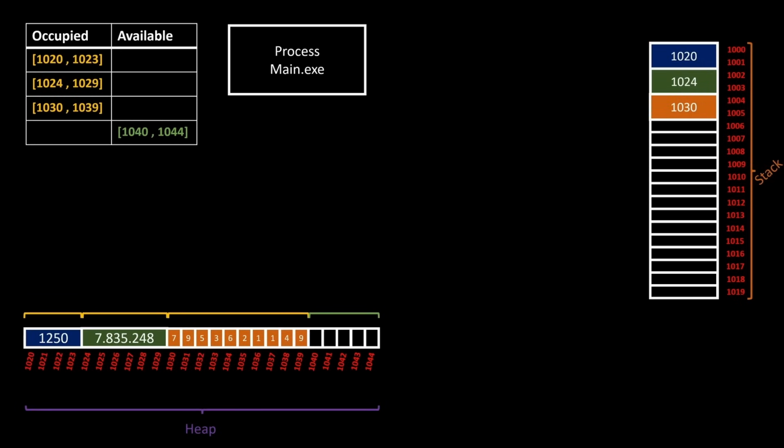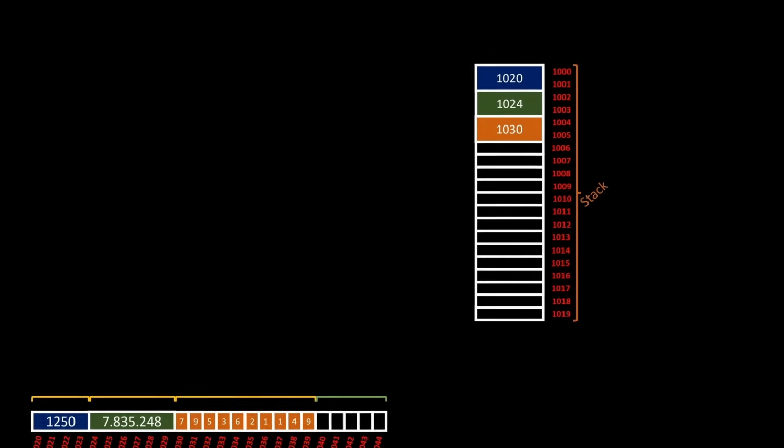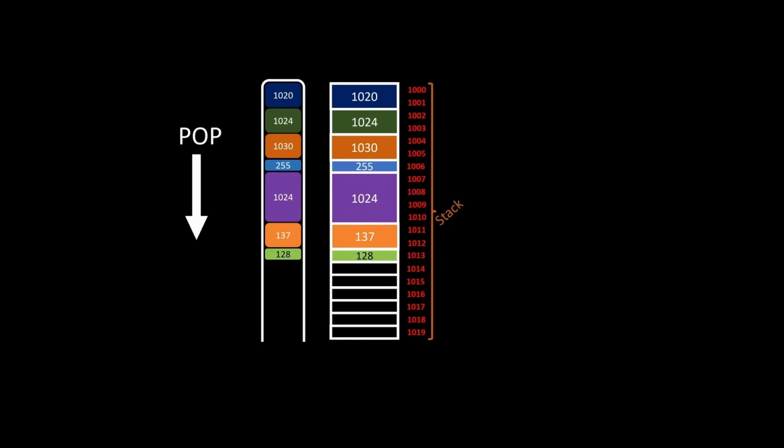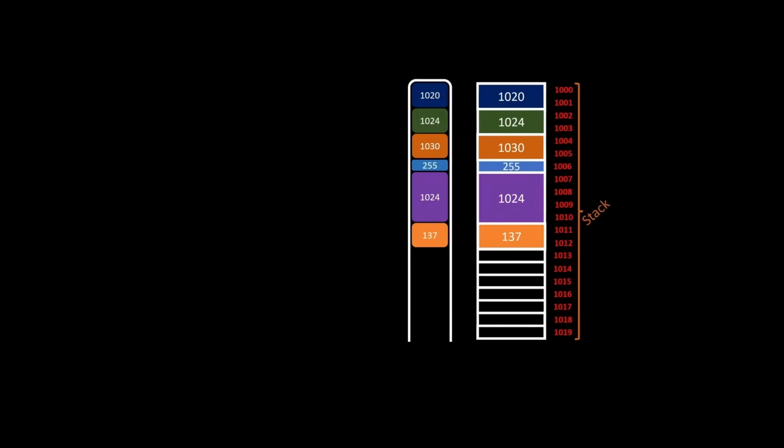Unfortunately, with the heap, that is not the case. Pay attention to this part. What I'm about to say is key to understanding the fundamental differences between the stack and the heap. In the stack, only the last value pushed can be removed. As this predictable behavior guarantees that data is always compacted, fragmentation is impossible in the stack.